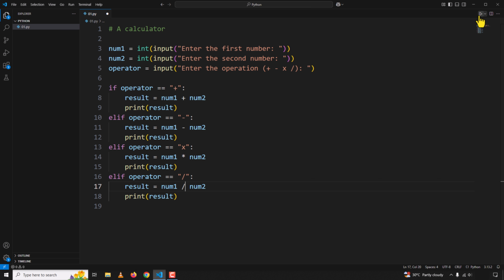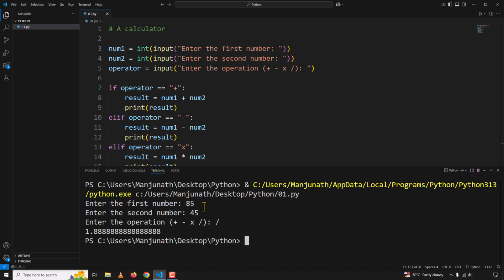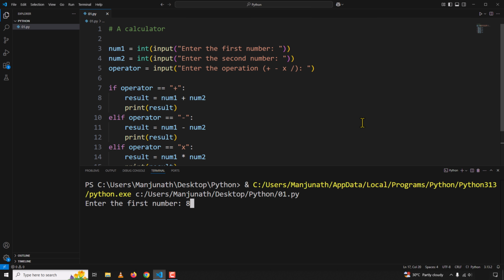Now let us run the program. It says enter the first number. I will enter 85 and 45 and division, and when we do that we get 1.888 as the result. Alright, so it is working fine. Now let me run it once again, and I will enter 8 and 5, and then I will enter something else.